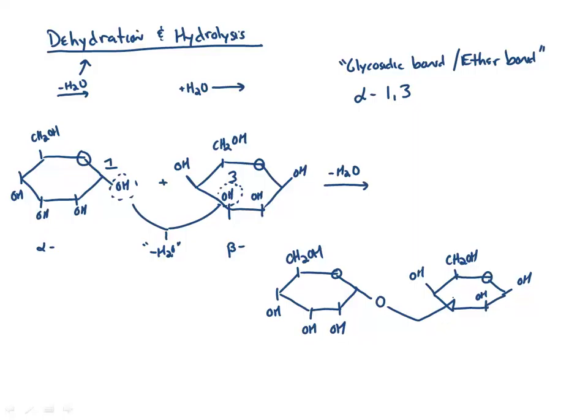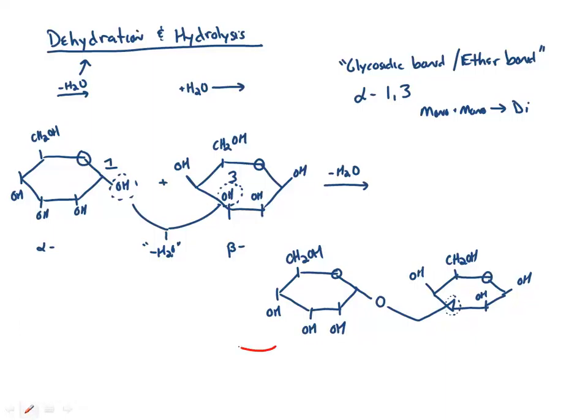And notice that here, for instance, that shows that OH had been up, right? And the reason I knew that OH was up is because I would normally be told what sugar molecule. So really what I simply did is I took a monosaccharide plus a monosaccharide and I made a disaccharide. And we've already done that before, right? So this is a review reaction in that we already know how to do it. And then of course, what would be the opposite? If I did the hydrolysis, it would simply be going in the opposite direction.